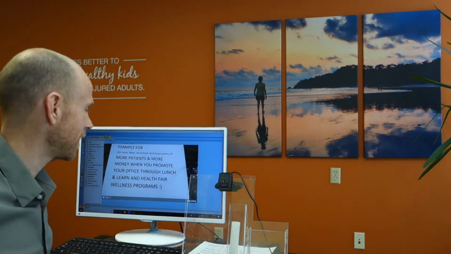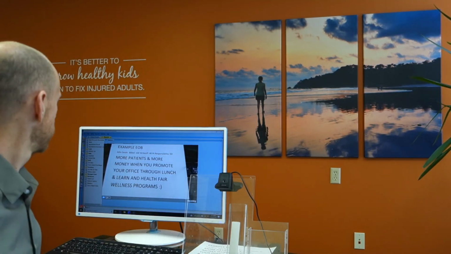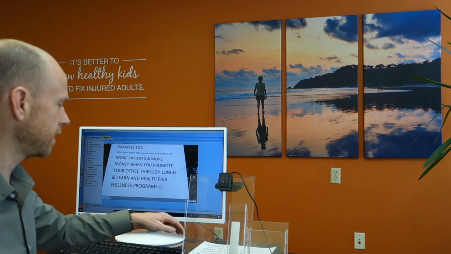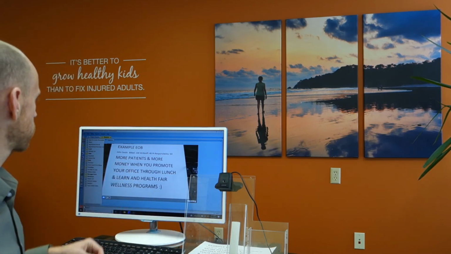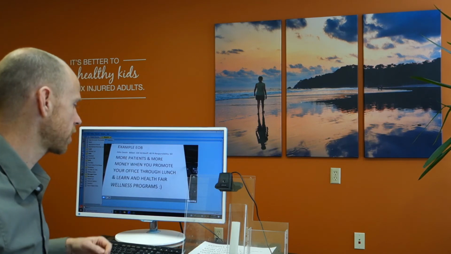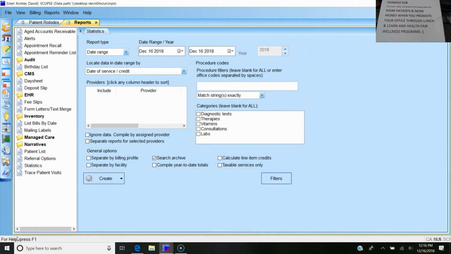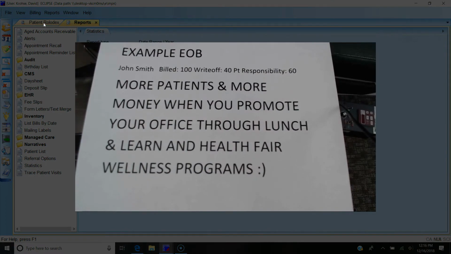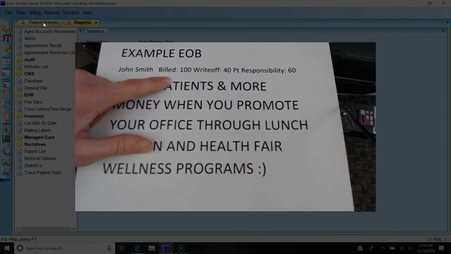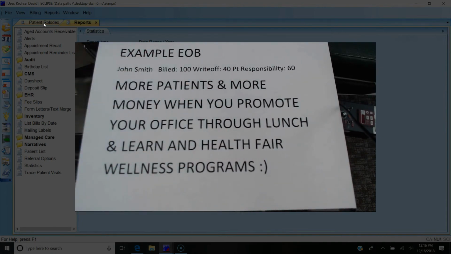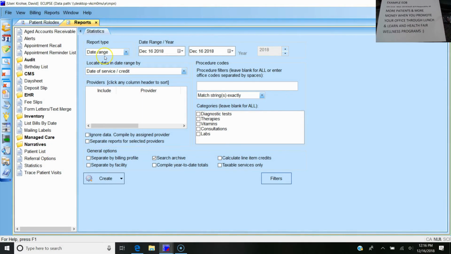So at this point, I now can show a person how to, they can bounce back and forth between an explanation of benefits and the actual screen all while they do this. So your billing manager could be explaining how they look at the name, then they would put Control Z and minimize it, and they'd show where they're going to go into the patient Rolodex and get that person pulled up. Then they would push Control Z again, and they'd say, okay, now we're going to look at the billed amount and the write-off and the responsibility and see if those match. Then they'd minimize this, and they can go into your EHR and your billing software, and they could show all the steps to post this EOB.